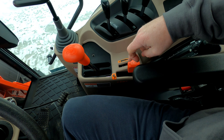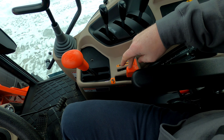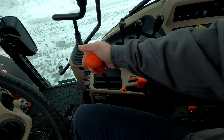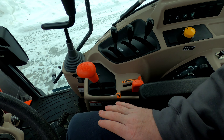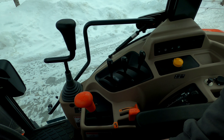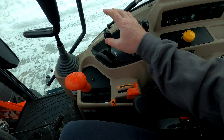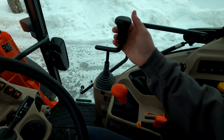I believe the creeper mode is not in some of the tractors — some just have high and low. The creeper mode is nice for when you're running the snowblower and you have really wet snow or a hard snowbank to get through. You put that in creeper mode across all four gears, so when you have it in number one and low, it just barely crawls — nice for going through hard banks or wet snow. These three remote levers are very nice: your deflector, your chute, and your top link — everything's right there with your arm on the armrest. The loader lever is the same — arms right on the armrest, very easy to reach.